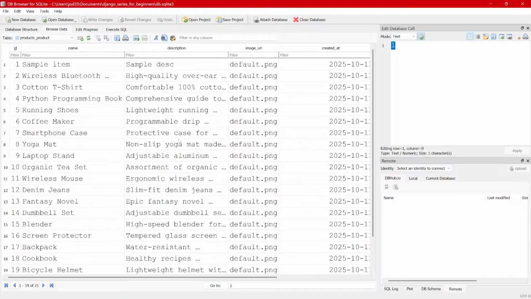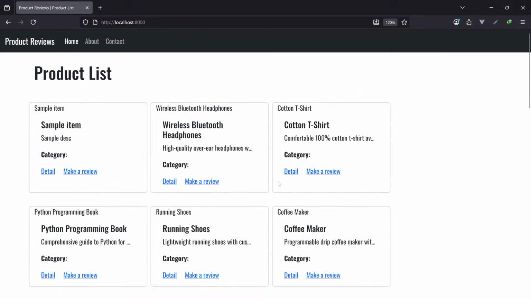Now, one thing we can note is that for the column of image URL, we have a default value, which is default.png. But since this is a file field or an upload field or an image field, Django basically points to the media folder and then provides this default.png string as the file to be displayed for that specific column. So yeah, that's why we see that we do not have any here.